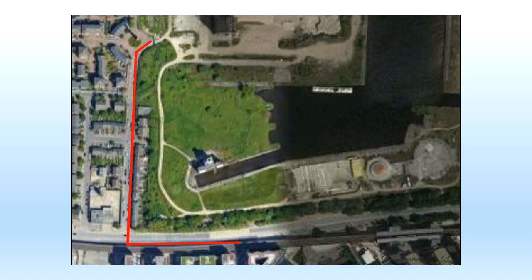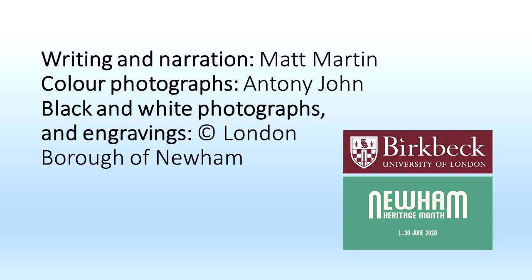We're now coming to the end of this section of the walk. Continue south down Rayleigh Road and then Mill Street. The houses on Mill Street are of the type that used to predominate as low-rise housing in this area before redevelopment projects like Britannia Village. When you get back to North Woolwich Road, carefully cross over and then turn right heading east, past the end of Royalcroft Avenue. If you'd like to continue directly to the second stage of the walk, this is a good transition point. If you need public transport, continue straight ahead to reach Pontoon Dock DLR station. Thank you for joining me on this section of our guided walk, Making a Home in Silvertown. Thanks also to Newham Heritage Month and the Access and Engagement team at Birkbeck, University of London for supporting the project. Please do join me again for the second part, when we'll learn about the Silvertown Explosion, how London is protected from floods, and more on the regeneration of this unique area.